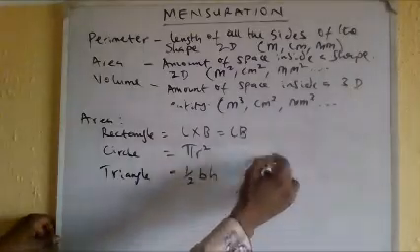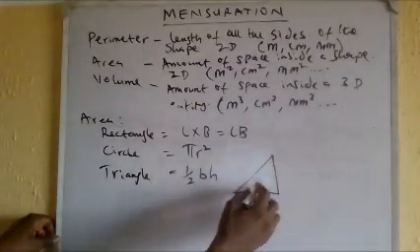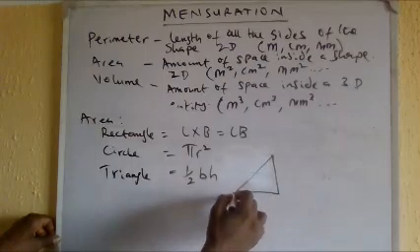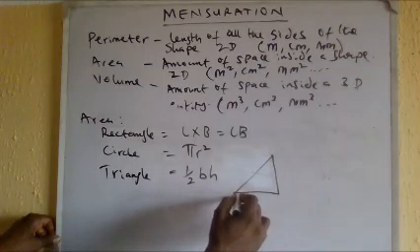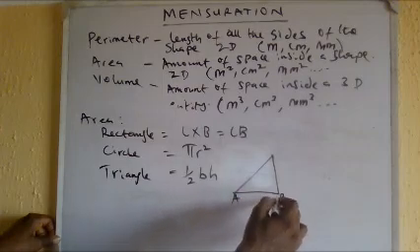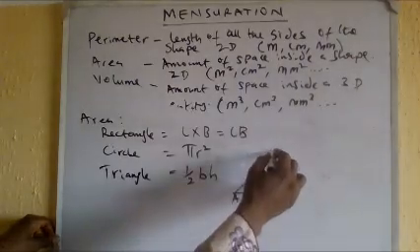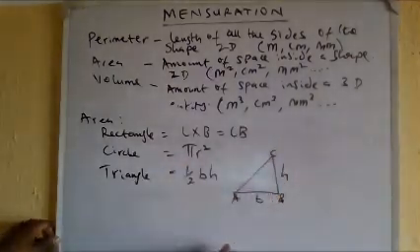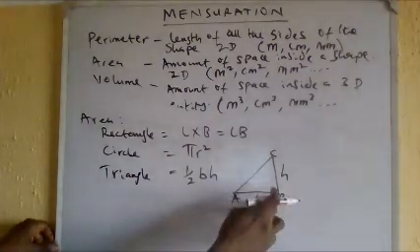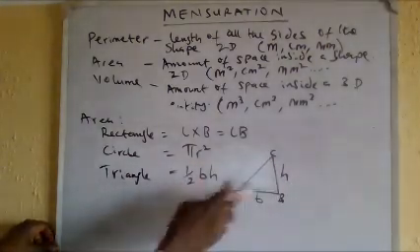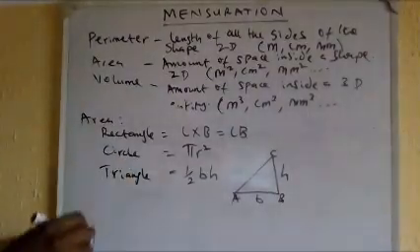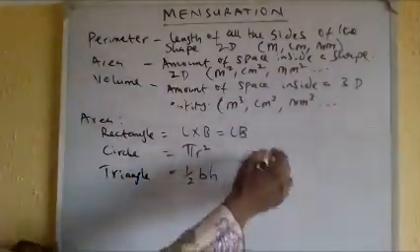So I'll just take some reference to a triangle. I see that this is the base. The base is the point A to point B. You understand? So this is the base and this is the height, B to point C. That's the height. So if I have this, this is the formula to get the area of the triangle. The perpendicular height, so that's what I'm talking about.